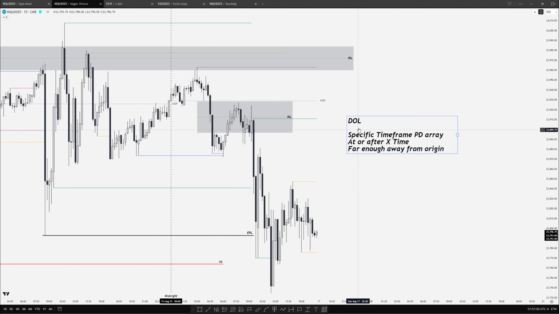The precision lies in these three bullet points. So if I'm looking for a potential low of the day to form, I want to see it be on a specific time frame PD array. Well, for the day, that's going to be a 1 hour time frame or higher, but 1 hour is the minimum. And for the session, 15-minute is the time frame requirement. So that means that any targets that we see in the New York session have to be either on a 1 hour time frame or a 15-minute time frame. Meaning we can go into the 15-minute, the 1 hour, and look for very specific PD arrays that would meet that requirement.